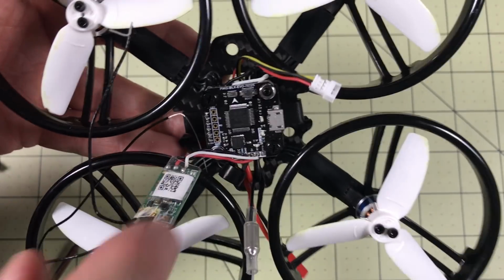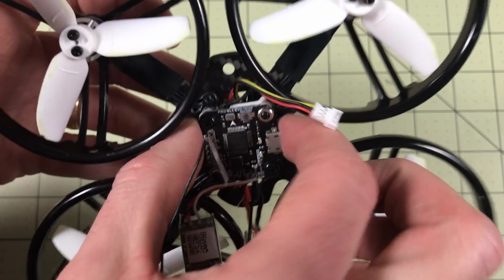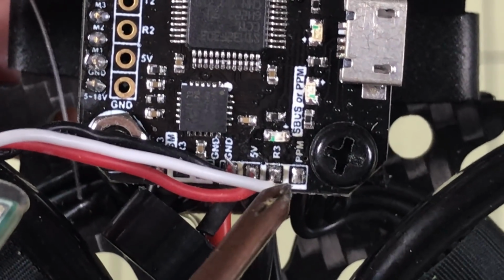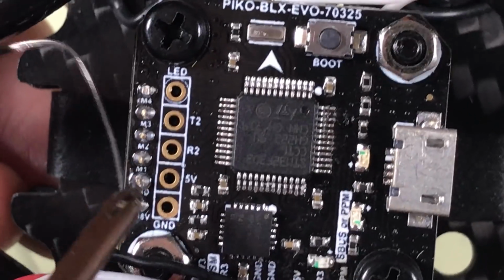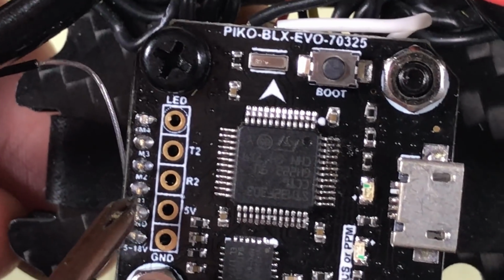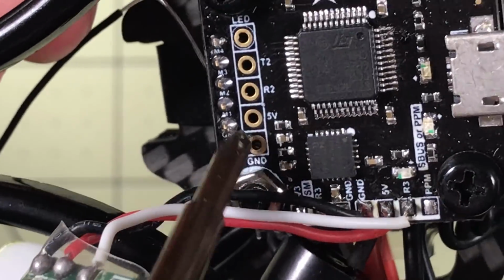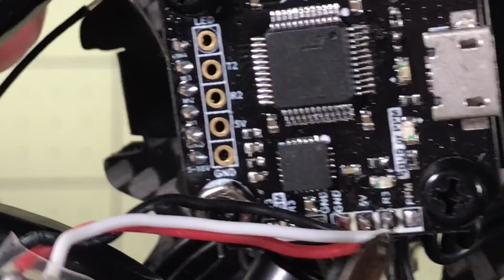So the next thing I'm going to do is take this stack all the way apart as much as I can because I want to be able to get in here to get everything coated on the top and the bottom. I will solder the wire between the PPM port here and run that around over to right here, the M1 port, and I'm going to have to clean that off. Last time I soldered that to the bottom here, but I've been told that's not necessary with the commands. That will shut off the commands going to this, and it won't use the signal there.